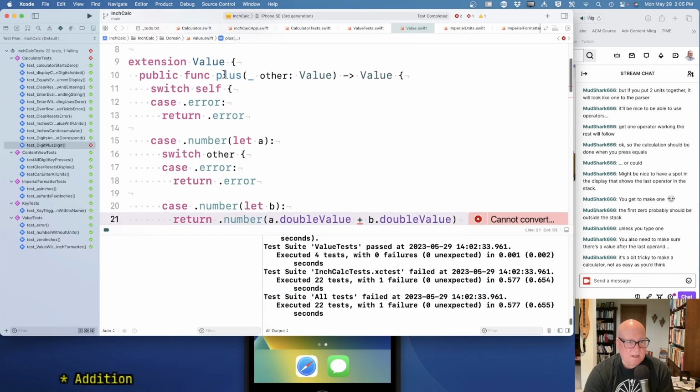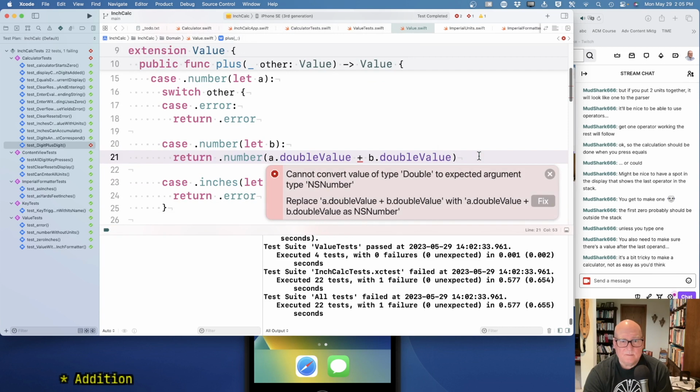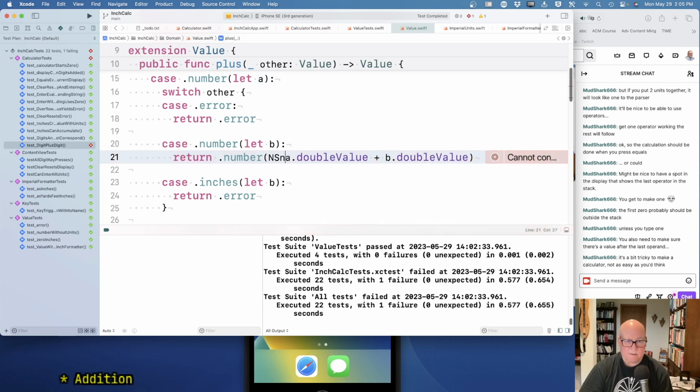All right. So plus is number plus number should be number. I guess we'll just make this an NSNumber. Okay.